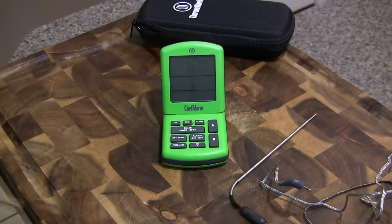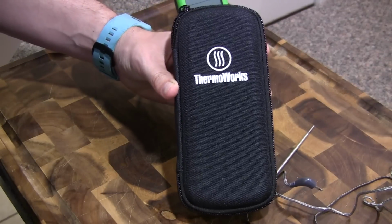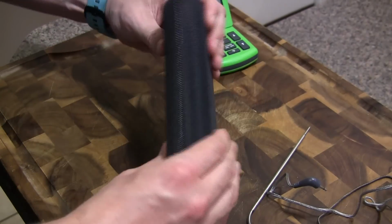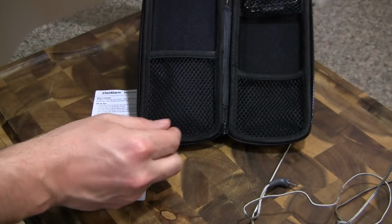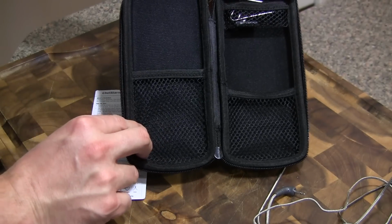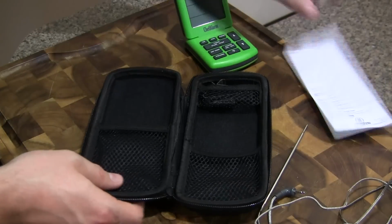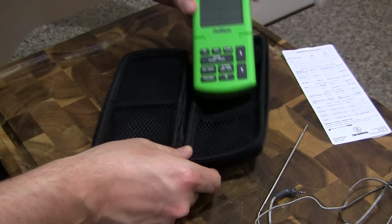So let me go ahead and show you. It comes with this nice little pouch here. To be honest, I probably won't use this, but if you're a comp guy and travel around a lot with it, it's nice and padded, nice and thick. So you can pack your probes all up in here. You can see how it's got these little pouches. It comes with a pot clip if you're going to be using it in the kitchen. Clip that to your pot for maybe some sous vide. There's a little instruction booklet with some temperatures on here and whatnot. Cool little thing: the ChefAlarm flattens out like this, and then you can just slide that in there just like that.